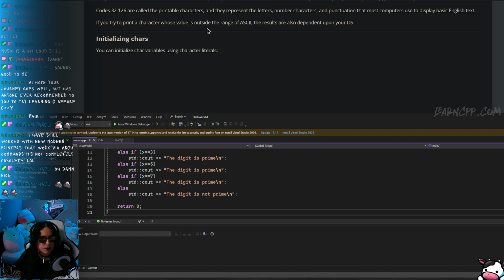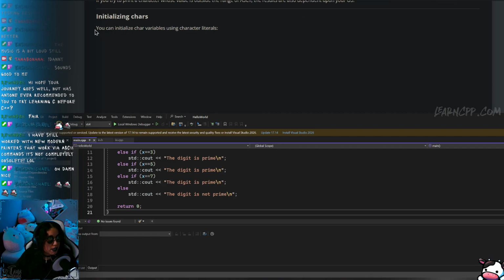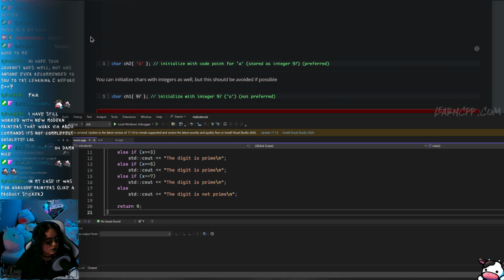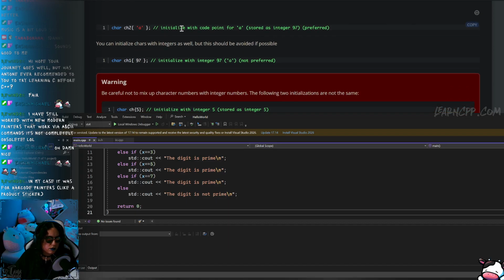Initializing characters. You can initialize character variables using character literals. Right, which is what we have been doing. It's just been under character output. We've not been storing data as words. We've just been outputting words.